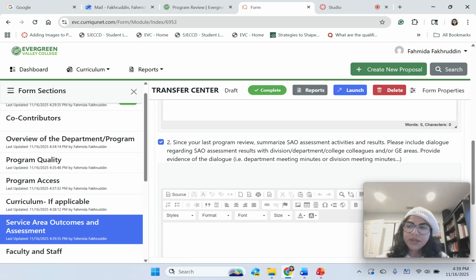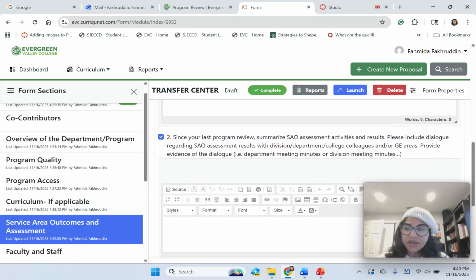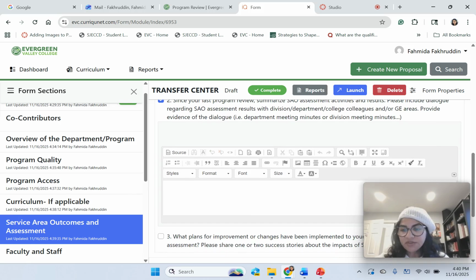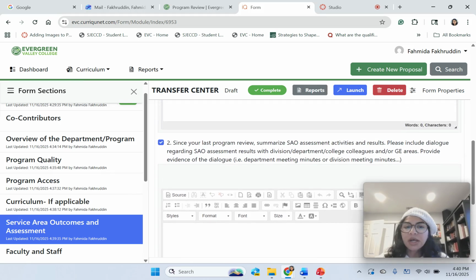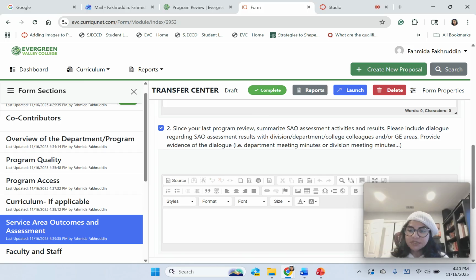So that is important. And I just want to mention here, from this year IEC established a policy that to approve any student services program review, the requirement is that the service area outcome assessment be up to date. So student services areas have to have 100% compliance for service area outcome assessment.